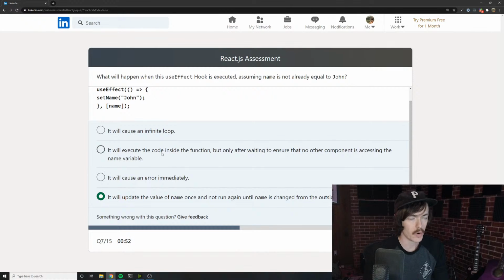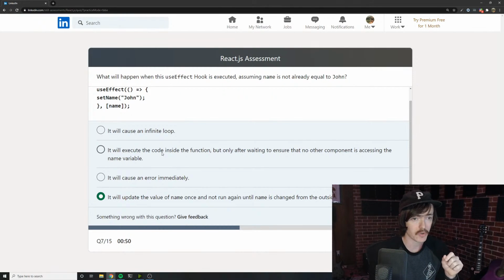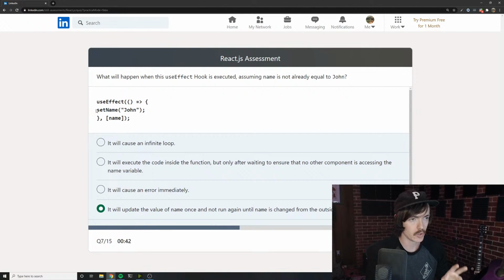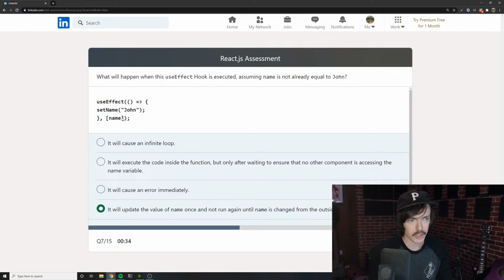It will execute the code inside the function, but only after waiting to ensure that no other component is accessing the name variable. Okay, this is interesting because in effects, whenever name changes, we're going to run this set name function here. So it's going to run initially assuming that it's not John, but then it's always John afterwards because it's hard coded here as John.